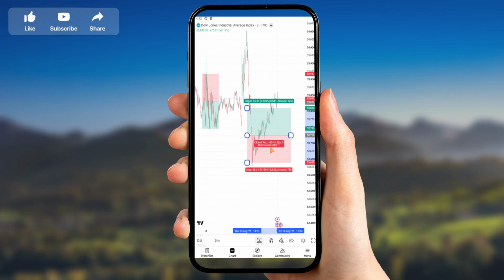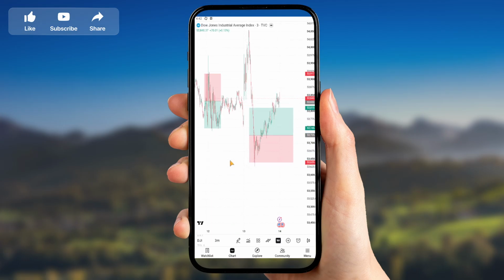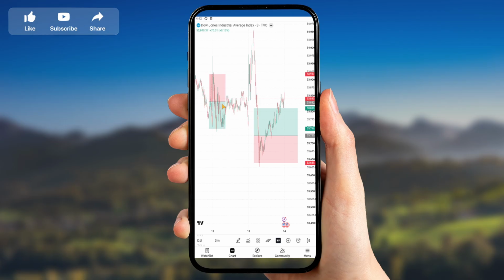That's it. Open TradingView, go to Charts, use the pencil to add a long position, then repeat for a short position. Practice placing them until reading the entry, stop, and target becomes second nature.